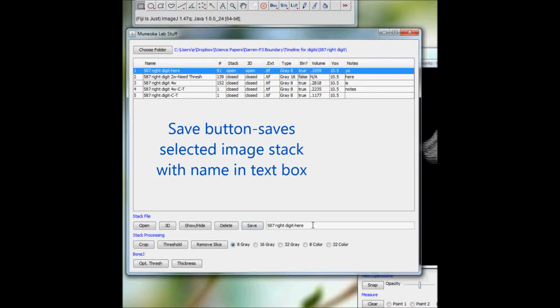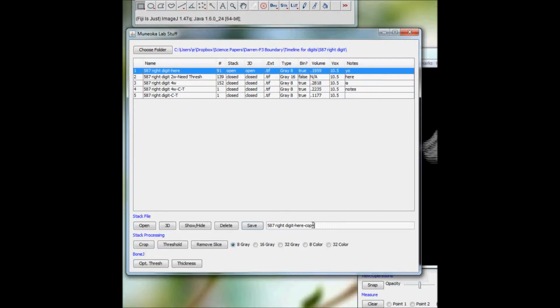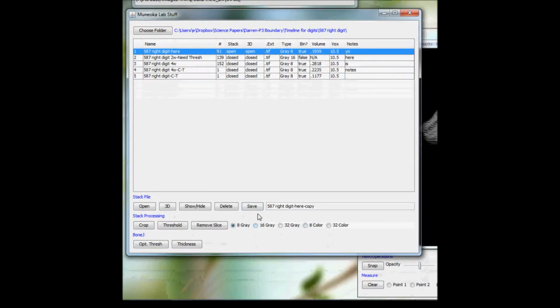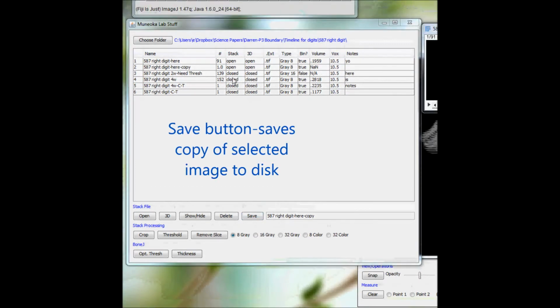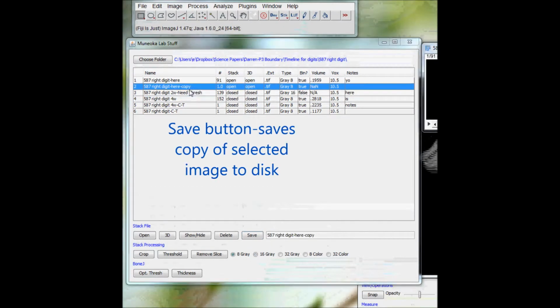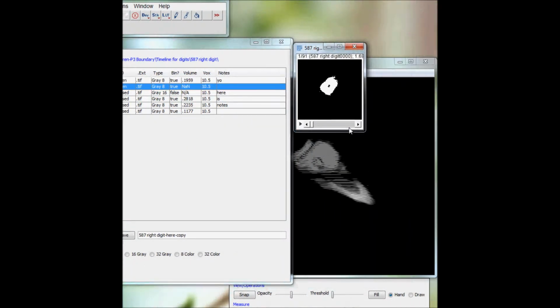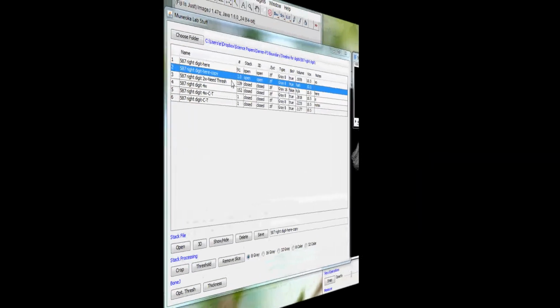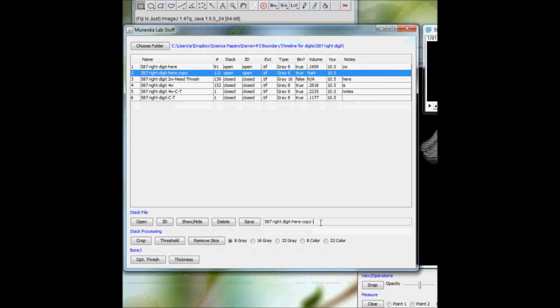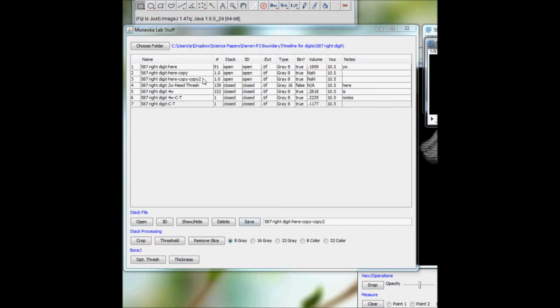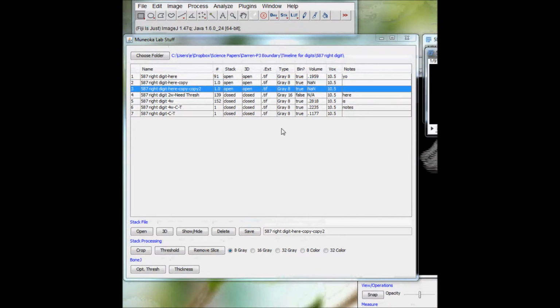But I can make a copy here, and all I have to do is type in whatever I want, and if I do this, it will make a copy instantaneously, and you can see it showed up right here. So this actually wrote the file, copied it, did exactly the same thing, and you can see it also popped up over here. So I'm going to make a copy of the copy right here, and I say copy to, and now I've made another copy of it, and you can see it over here.